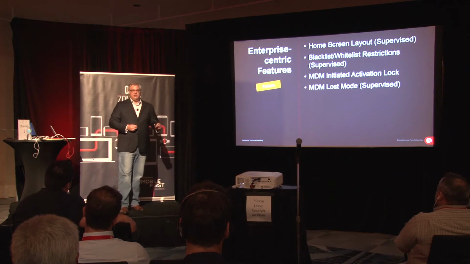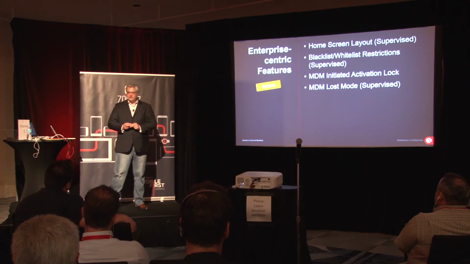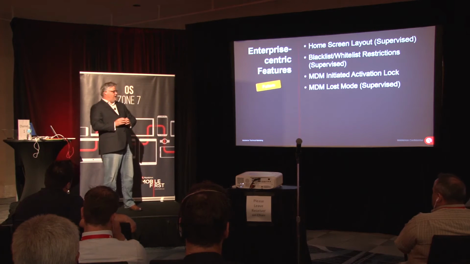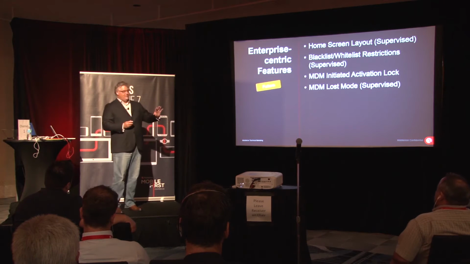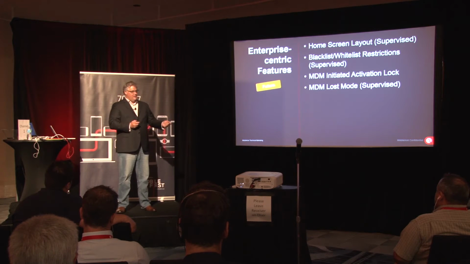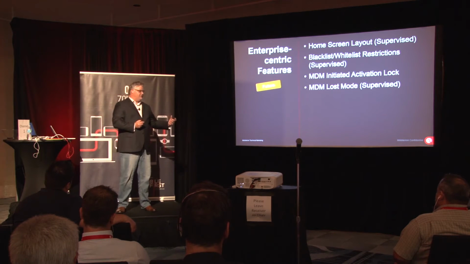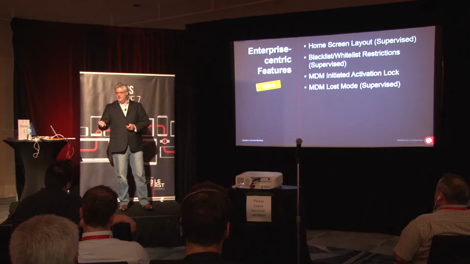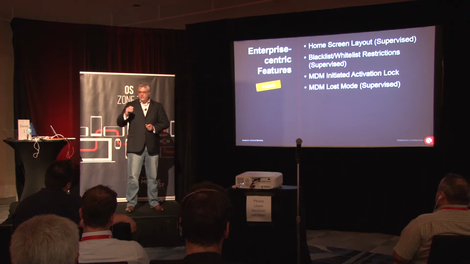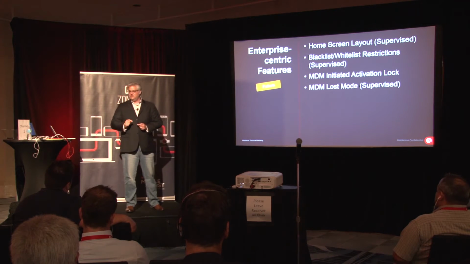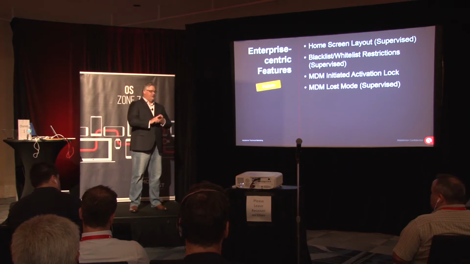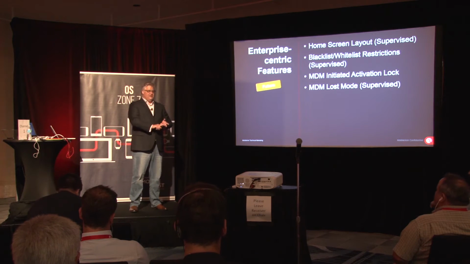Now, the final bullet I'll talk about, which is kind of interesting, is what happens if you have an institutionally owned device that gets lost or stolen, or something happens to it where it disappears on a train, or somebody drops it in the ocean, or something like that. Well, with this new MDM lost mode for supervised devices, and again applying to DEP enrolled devices, these devices will be able to share their geolocation data with an EMM, even if location services are turned off, okay? But again, the two qualifications there: supervised mode device, and it has to be DEP enrolled.